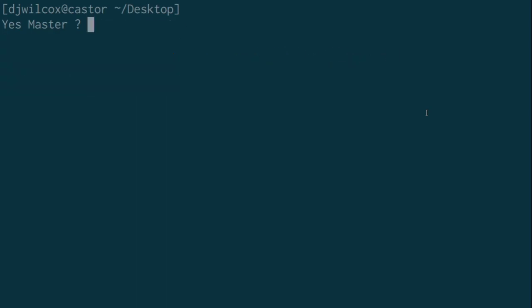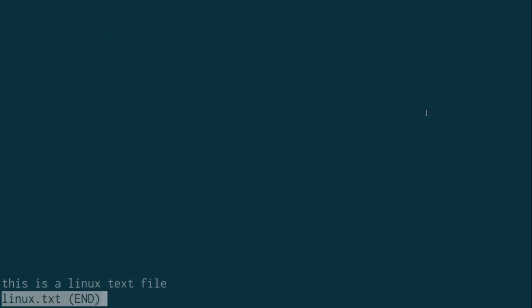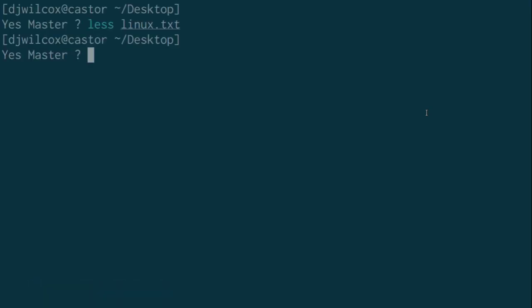So now if we run less on that file, this is a Linux text file. Actually, I'll just rename this infile.txt, because that's the command that I've got written down.